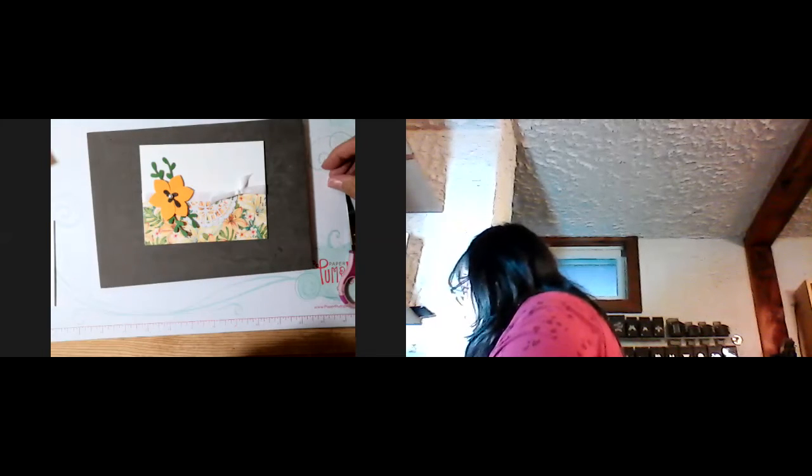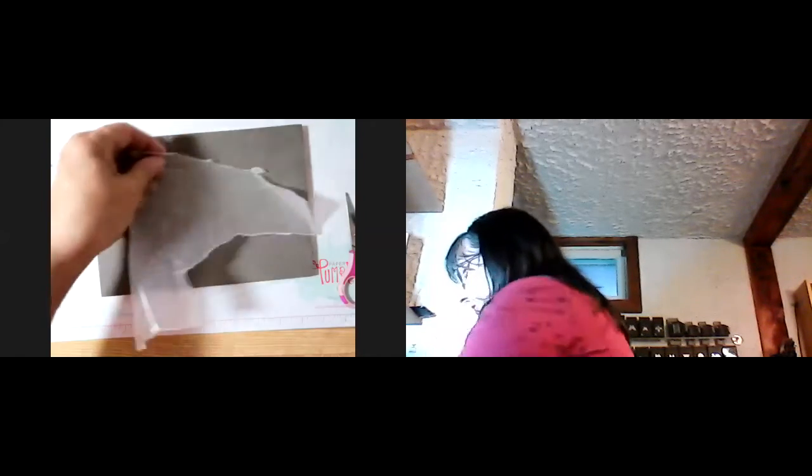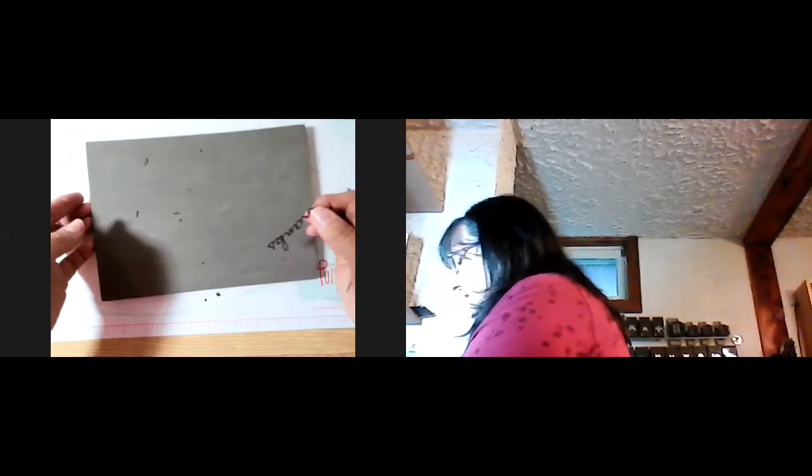And I'm going to now work on the words. So one thing you can use is a little bit of wax paper. So you might want to add that to what you're doing, but you're going to get your greeting like this, and you're going to have to punch a few of the pieces out of the center on these different cards. I've die cut them, but there'll be little pieces that you'll just need to lightly tap out. I'm using a little tool that I have. You can use an ice pick, you can use the edge of your scissors, whatever works for you.